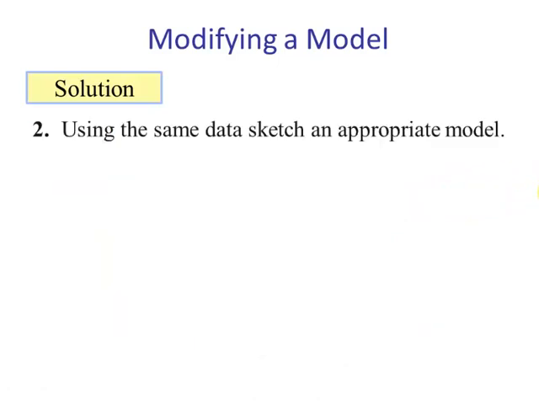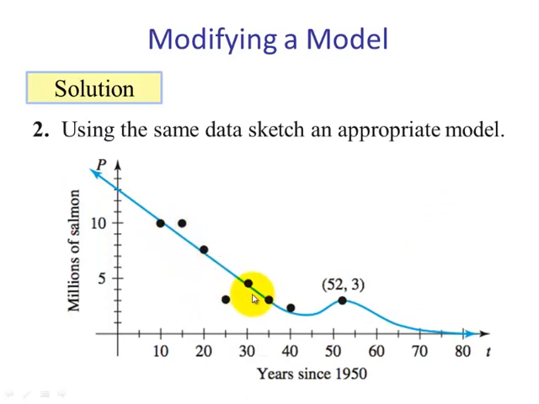Number 2, we have the same data here with the new point, but this time the problem wants us to illustrate where the population would become extinct, and that would be approaching 0. So here we have 2 different cases for the same data. Whenever we extrapolate, we don't know, once we go beyond the domain, what the pattern will be. Will it increase again? Will it level off? Will it decrease? We don't know.